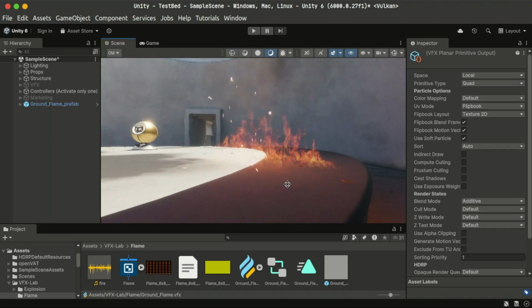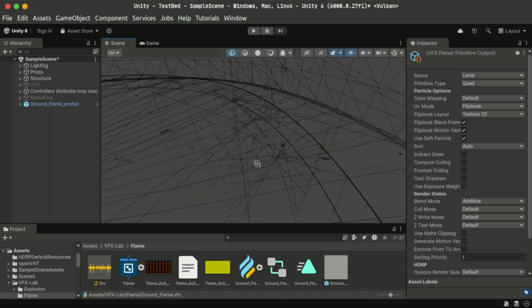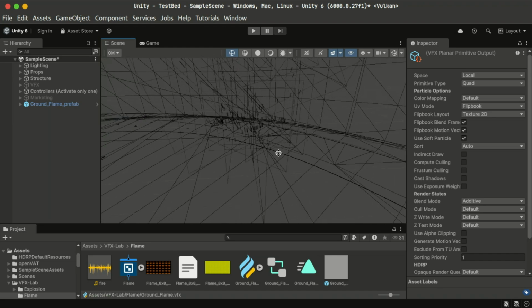So as you can see, if you switch to the wireframe mode, we have a bunch of quads facing in different directions.